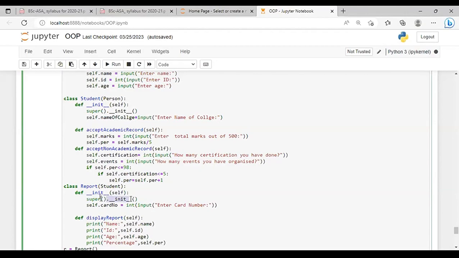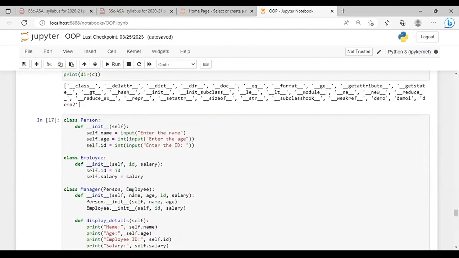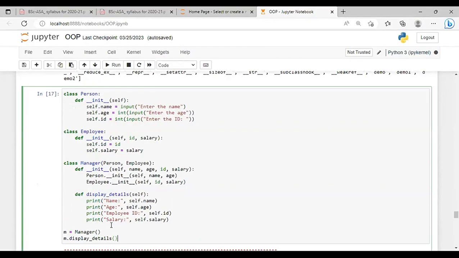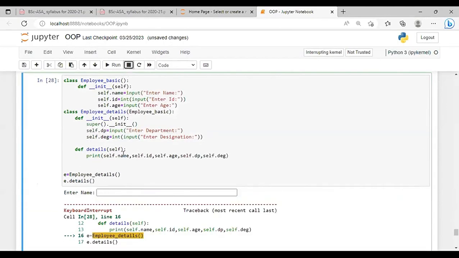The parent of report is student, that's why it automatically calls student. But let's take an example of multiple inheritance. This is the example of multiple inheritance. Let's go ahead and do that.